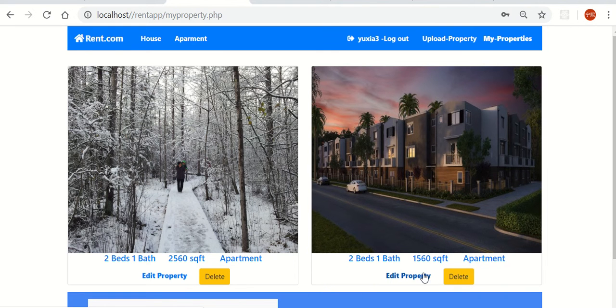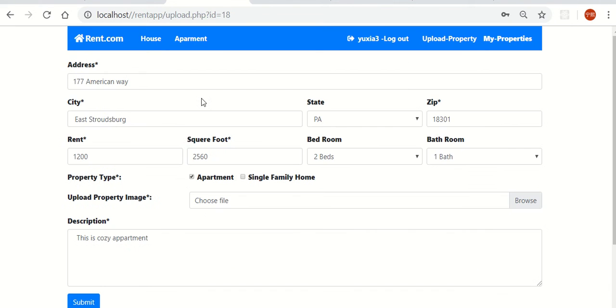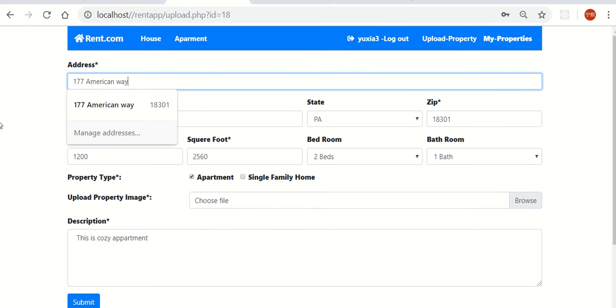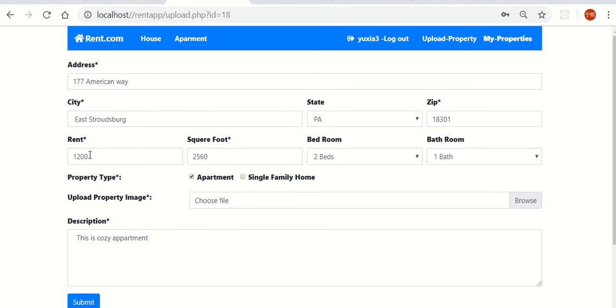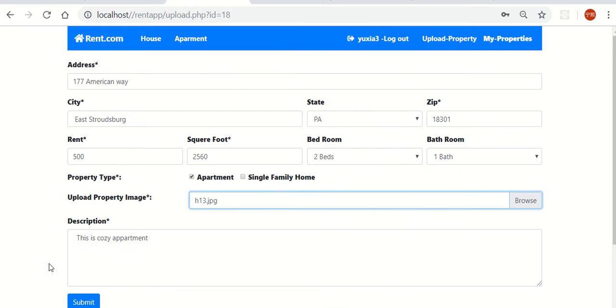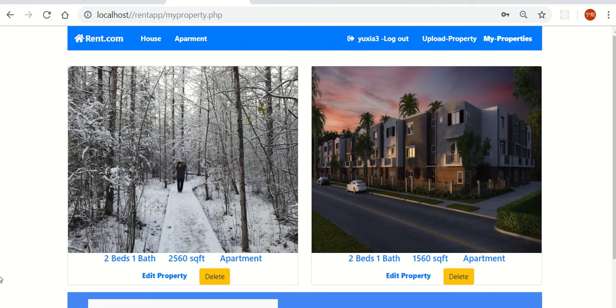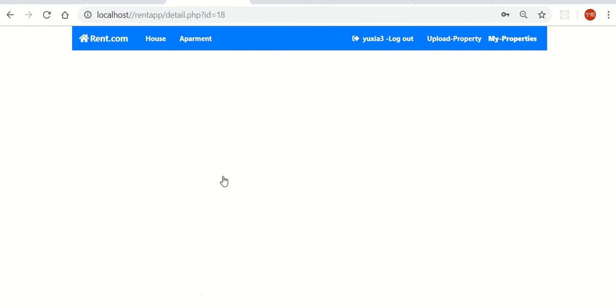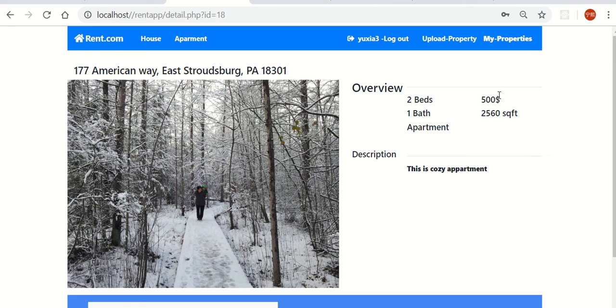And you can edit the property. You can also delete the property. If I click edit, okay, I just change the rent. So you can see the rent has been changed to $500.